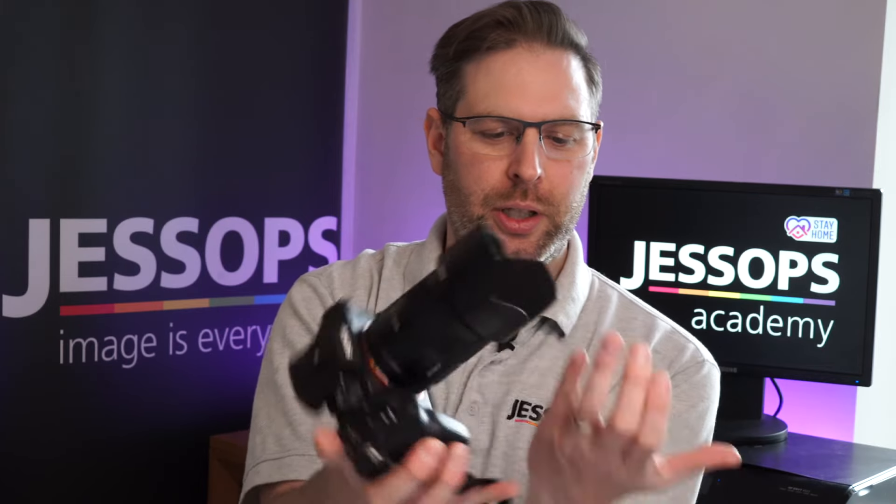It's very tempting — especially with cameras that have screens — to hold the camera out in front of you with arms extended, but that gives you camera wobble or camera shake. Even with cameras that have image stabilisation, it's best practice to hold the camera properly. Put most of the weight in the left hand underneath the lens with your knuckles pointing towards the floor. The right hand then steadies the other side and allows you to squeeze the shutter with your forefinger. Squeezing — rather than jolting — the shutter is really important for getting a sharp result.